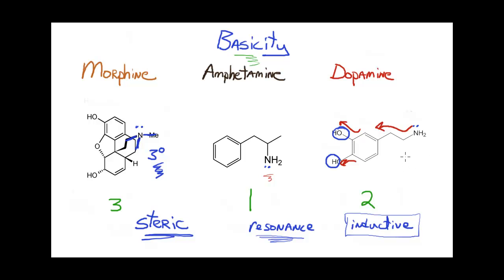And that will in turn make dopamine a weaker base than amphetamine. Now amphetamine also has an additional inductive effect that lends towards its basicity. If I take a look at this carbon here, I can see that there are two carbons attached. In general, we consider carbon groups attached to carbons as electron donating groups in the inductive effect model. So that would have an additional inductive pushing of electron density towards this nitrogen. That increases the probability that that nitrogen will be protonated and in turn increases its basicity.